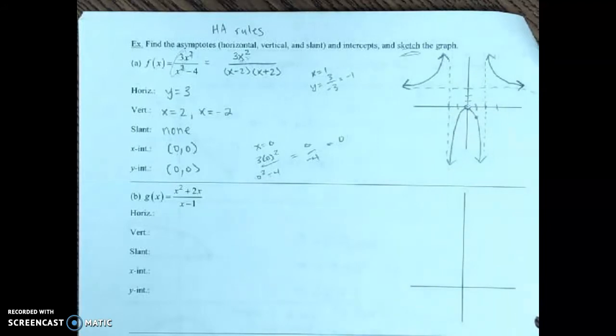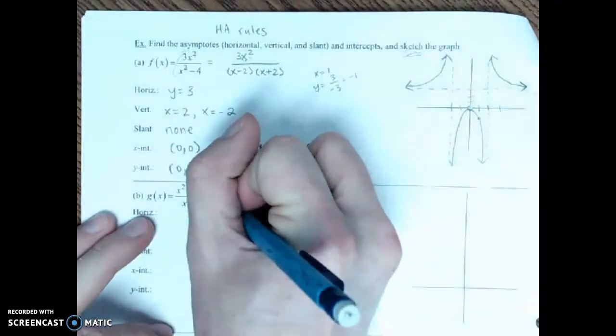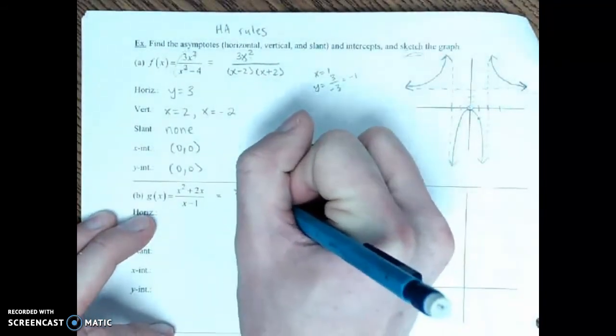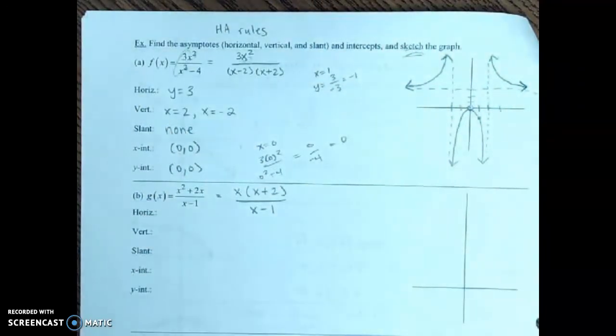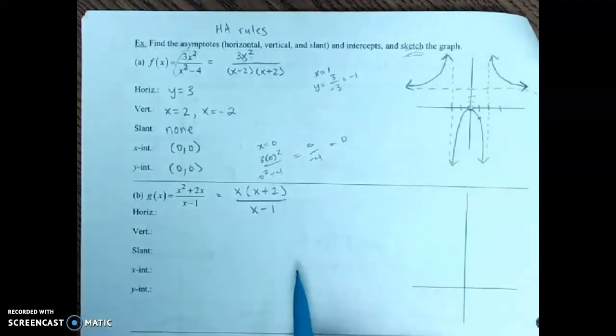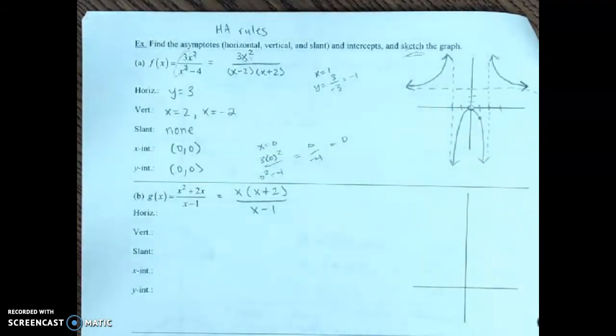Let's finish this last one, and then we'll put a wrap on this graphing part. All right, first thing, of course, is to factor. Here I can factor out an x from both terms. So I have x plus 2 over x minus 1. Nothing reduces, right? If you have any factors that are the same, you would reduce them. But here we don't. So let's go ahead and try to get some important characteristics.